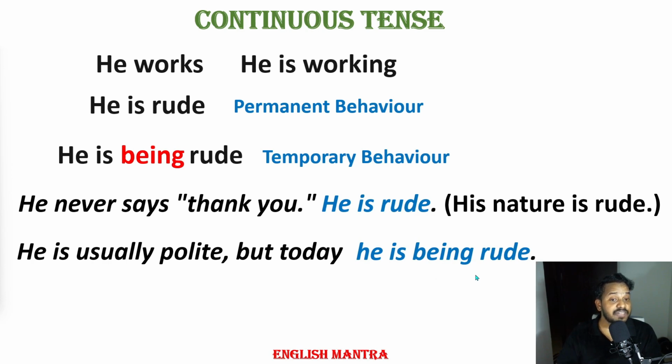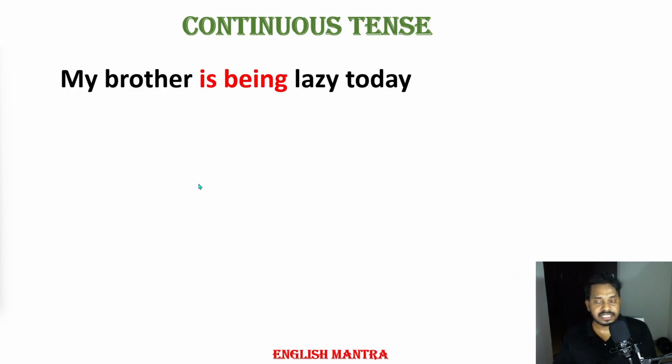Whenever someone's action is temporary, we must use continuous tense. Okay, here I should not say he is rude. If I say he is rude, I'm talking about his permanent behavior. See some more examples. My brother is being lazy. What's the difference between my brother is lazy and my brother is being lazy? Here I'm talking about temporary behavior.